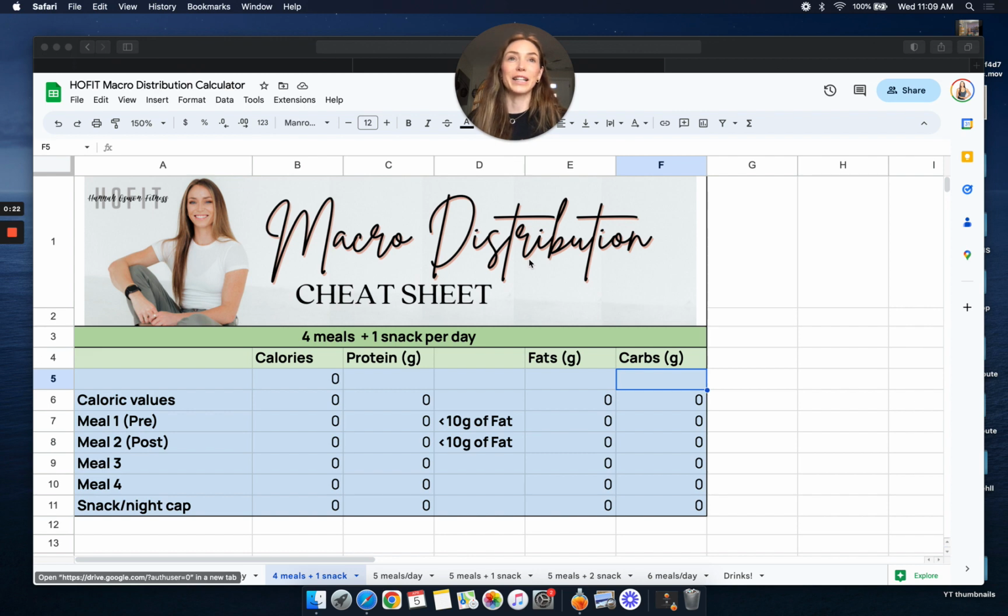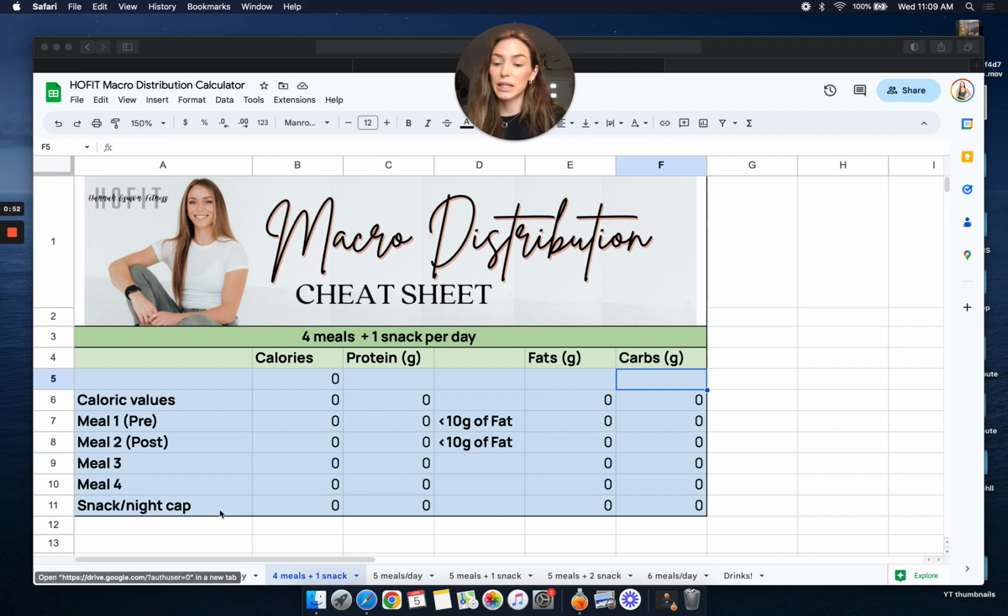You may find that you struggle with hitting your protein, so at the end of the day, you're stuck trying to eat 50 grams of protein in the middle of the night. Or maybe you're a little bit more carb heavy, and at the end of the day, you don't have any carbs at night with dinner. So the macro distribution cheat sheet will really give you a little bit more of a skeleton throughout your day based on your preferences of meal timing and meal frequency. And then it'll just give you, like I said, a better skeleton to take into your day.